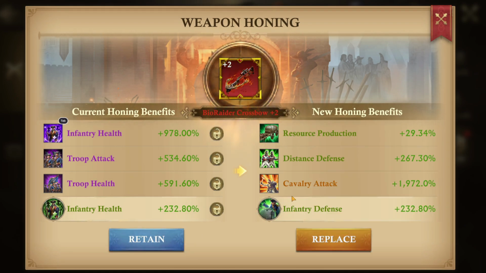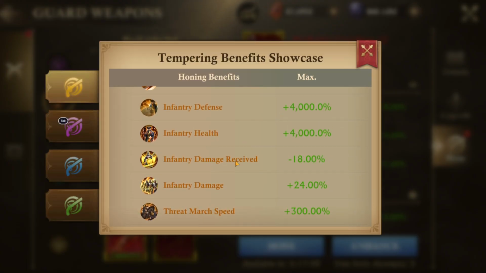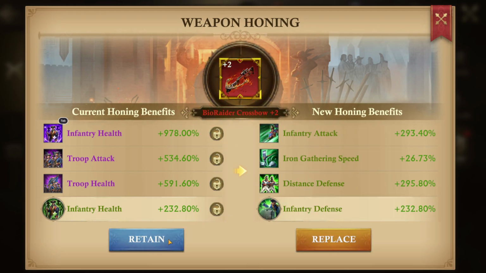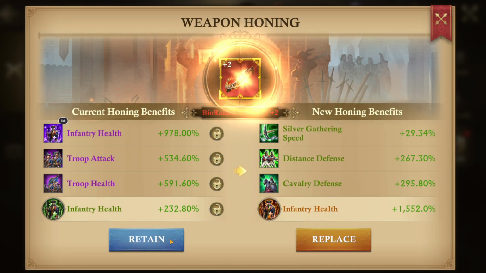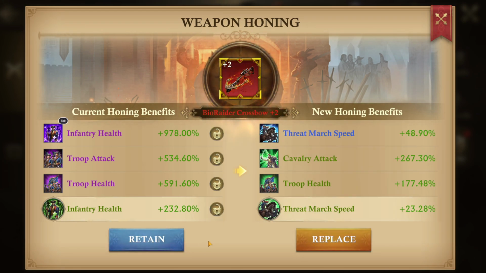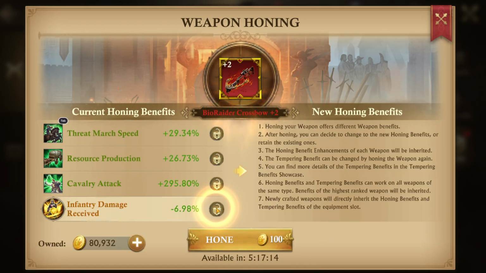Blurry attack. Infantry health would be okay. In addition with troop attack. Boy, this one, it would be nice to have infantry damage received. Loser. No. Now we're going for infantry damage received. Here it is. Replace. So now I lock infantry damage received. Now the price goes up. 400.